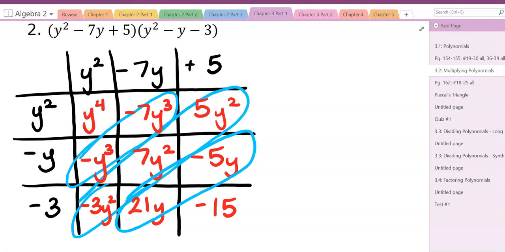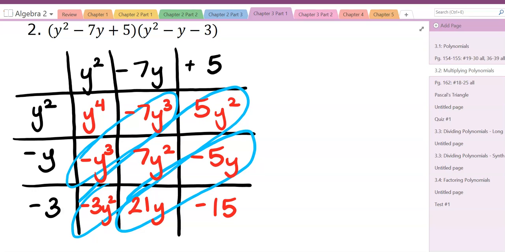All of your like terms should be diagonal to each other in your box. So instead of having this really long sentence and you're having to search through to find all the y squareds, mine now are all diagonal to each other in this box. Which, if it's confusing or if you find yourself forgetting a term when you're trying to combine things, this is going to help you avoid that because they should all be in a nice diagonal row. So then what you can do, now notice y to the 4th and the negative 15, they don't have anything to pair up with. So they're just going to be by themselves.